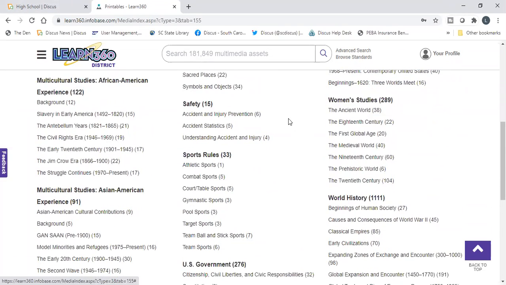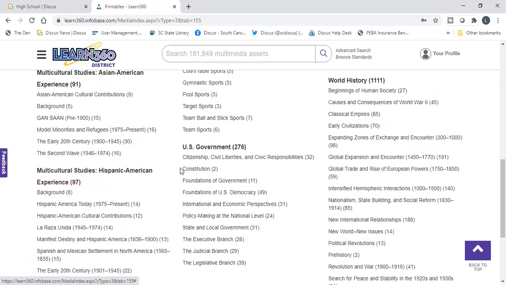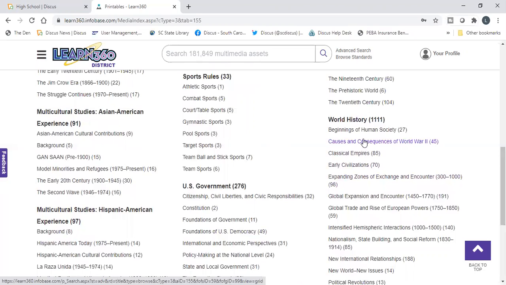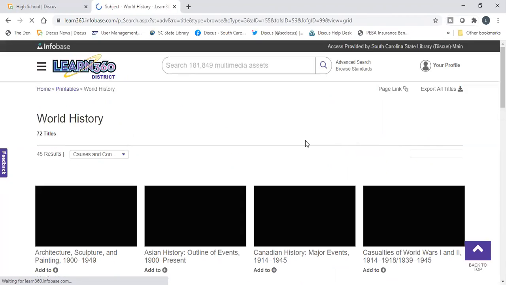Also on your far left, you're going to see some African American specialized resources specifically related to America as well with history. Those of you that might be also providing government backgrounds, foundations, etc., these are all going to be PDF files. Notice the world history there on the right. These are all going to be PDF files that you can share out to the students. I'm just going to click on one to pull it up to show you.